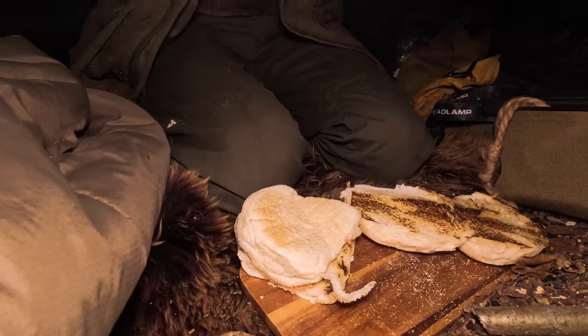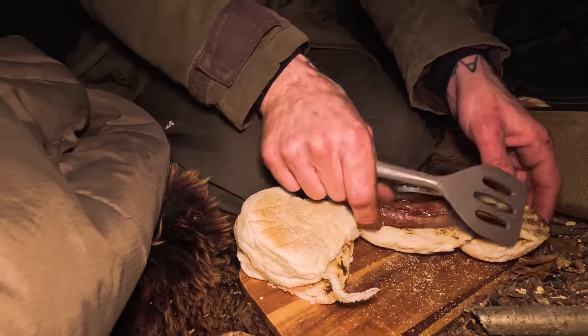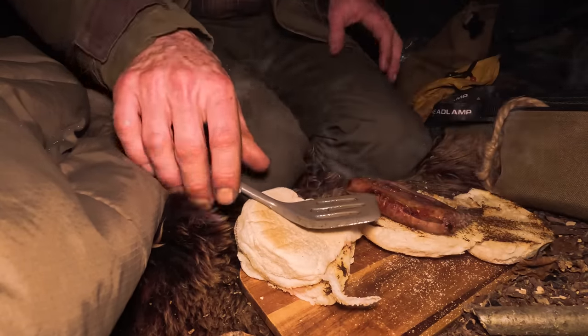So the reason I actually went for venison and pork sausages when I made these is just because venison's a very lean meat. Very good protein source, obviously, but they don't have much fat on the animal. But these smell absolutely amazing. Oh, this looks amazing.